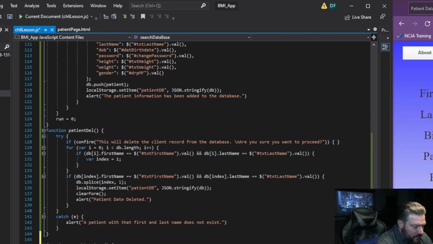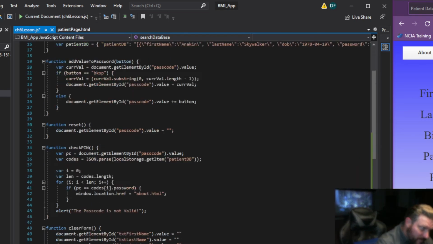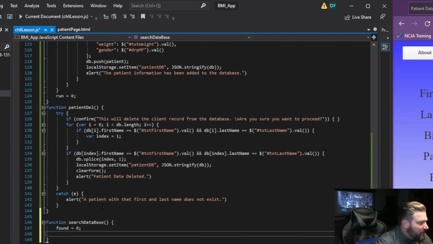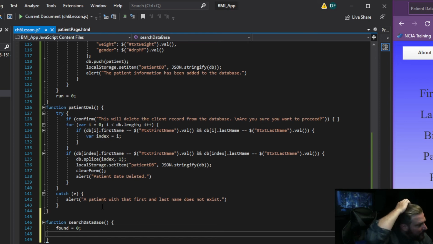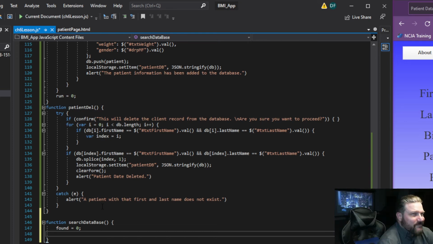All right, so this is where we're going to use that found variable, the global variable up here. I don't know if you need it to be global or not, because it's only used in this. Same with the run, it's only used in this. So that's probably bad practice. You don't want the variables accessible by functions that don't use them. That's what I'm doing. That's how it works here.